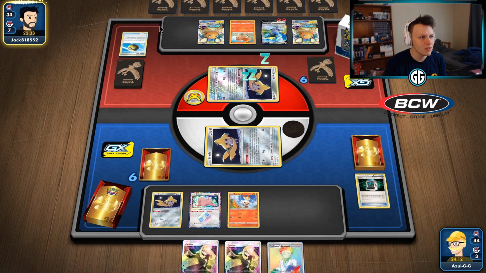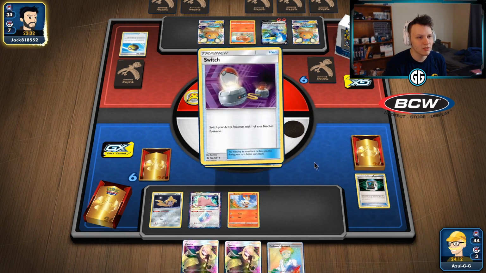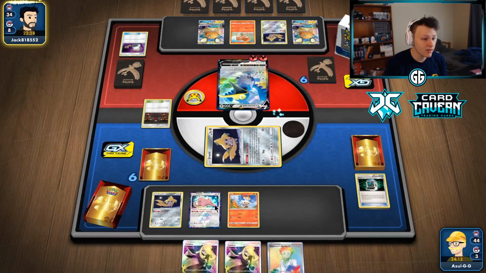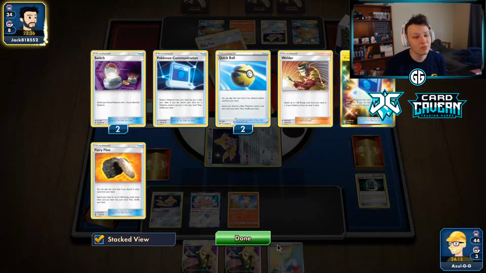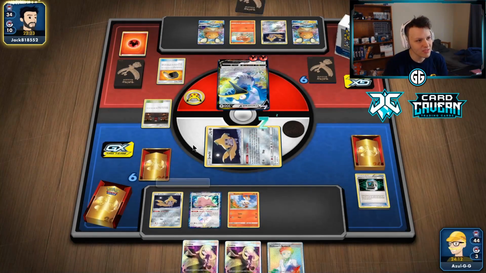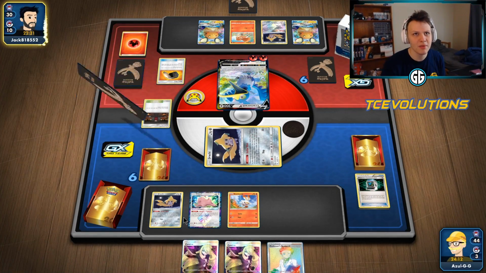You never know what you're going to want depending on the situation. There's a switch. All right, they got it. Now, if they're smart here, they're going to snipe. They play Lysander Labs. This is why we play the Swell, for these Lysander Labs, stopping people from stopping us from using our skateboards.